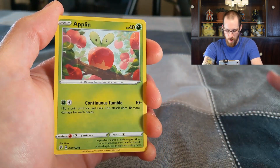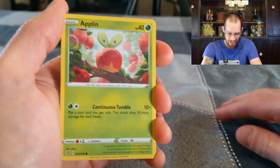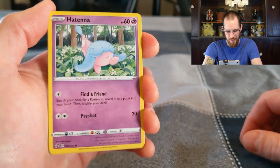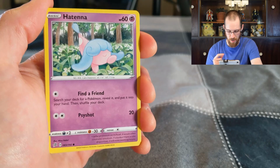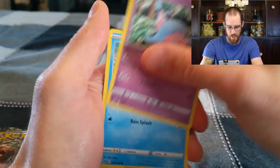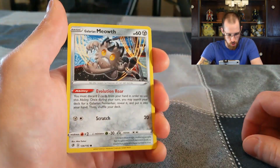Applin. One of the weirdest Pokemon to come out of Galar. I kind of like it. An Applin a day keeps the Leon away. Or so they say. Hey, I just may lay by the bay. I just may. Hatenna. Arukuda. Glaring Meowth.